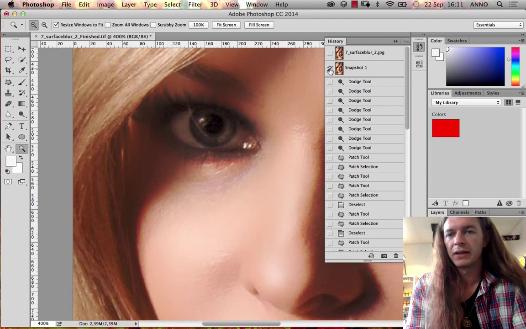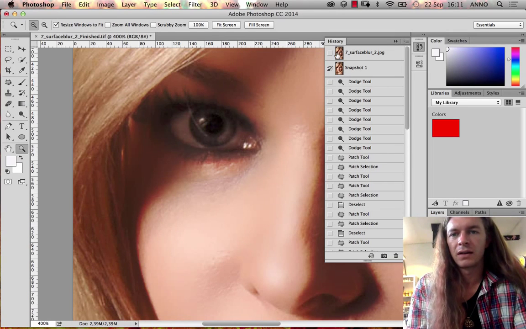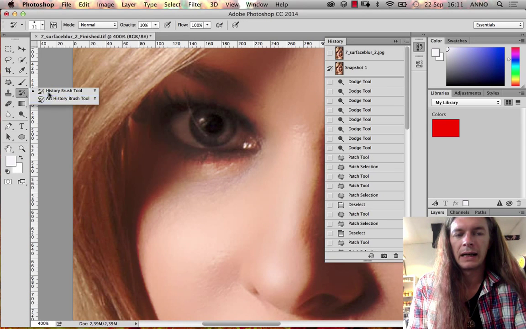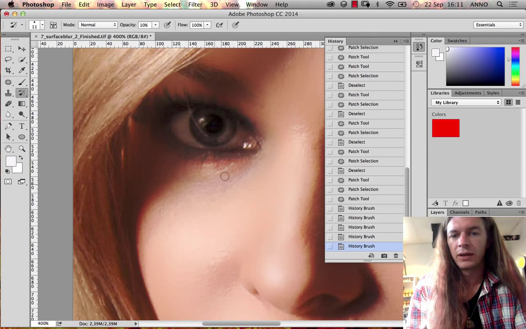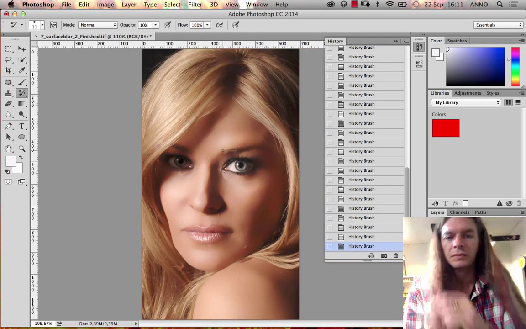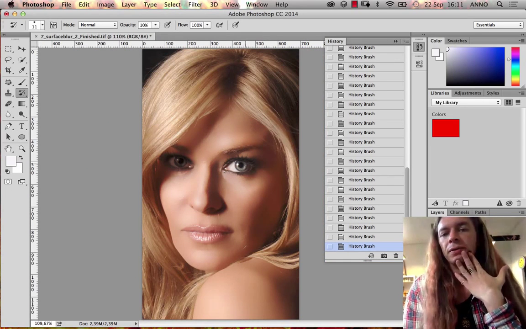So I can just put my history to become snapshot one, not the surface blur original picture. But the snapshot one, because I know right there that I had used surface blur, but I had not used the Dutch tool. So I'm just gonna use the history brush and start recoloring back how it originally was. And actually this way I can make sure that it is blurred a bit, but also that we don't get the wrinkles from the original picture back. Making it look much more natural.